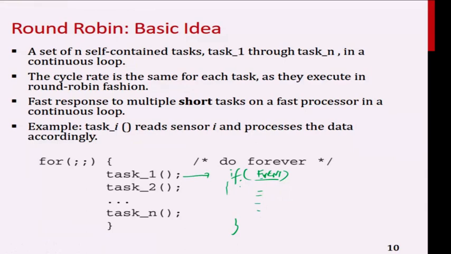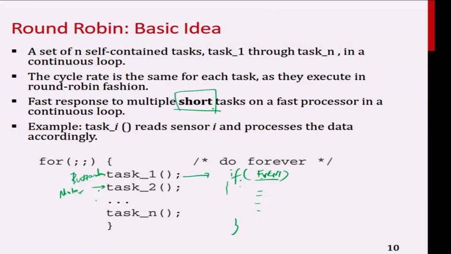Okay, so task 1 could be for the button 1, then task 2 could be for motor, and so on. So each task is run. Of course, when you run the task code, it doesn't mean you're actually going to do something. Maybe you're just going to check if I need to do something. So you must be able to write your task very short and very concise, because if any of these tasks you write very long, then by the time you finish that one task and try to go to the rest of the tasks, you would have missed a lot of possible events. So each task should be as short as possible.